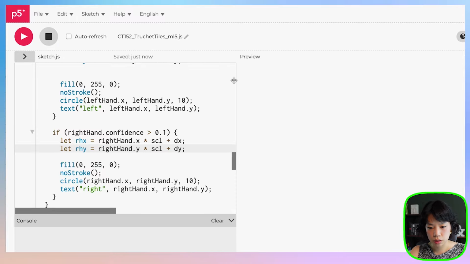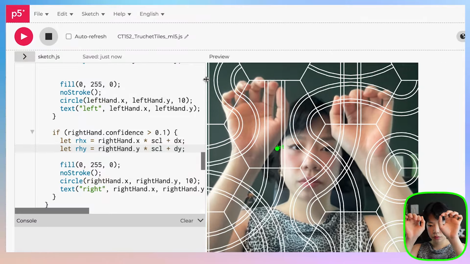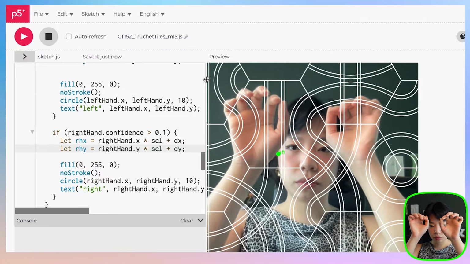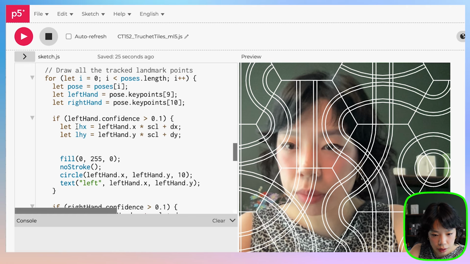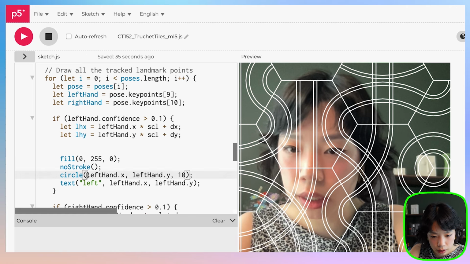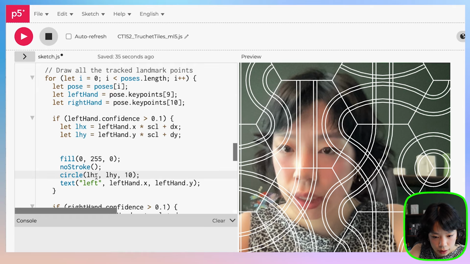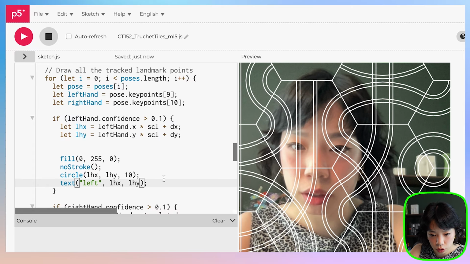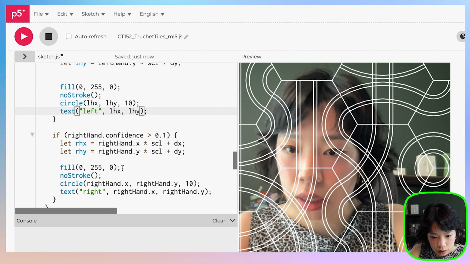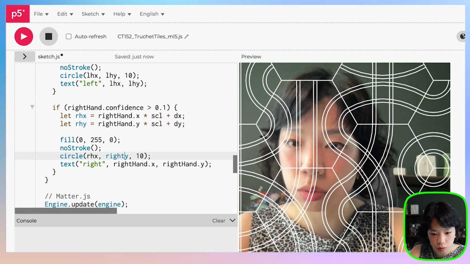And this should scale them correctly. Oh, silly me, I'm not drawing it. So x, y. Basically, I'm drawing the points. And same thing here, RHX and then RHY.